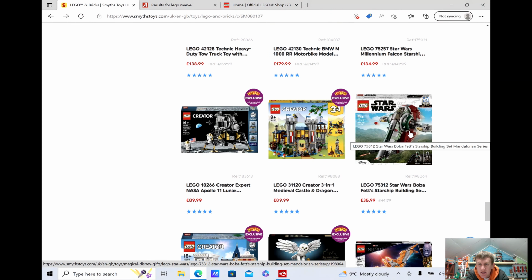That's an older Ninjago set, because the new Ninjago has the white line around the outside, so that's 89 to 79, so that's not bad saving on the Ninjago. T-Rex is still full price. Some of the Speed Champions have dropped, so 39 to 31, 59 to 44 for the Lego City. Train, 169 to 154. Ninjago still full price.